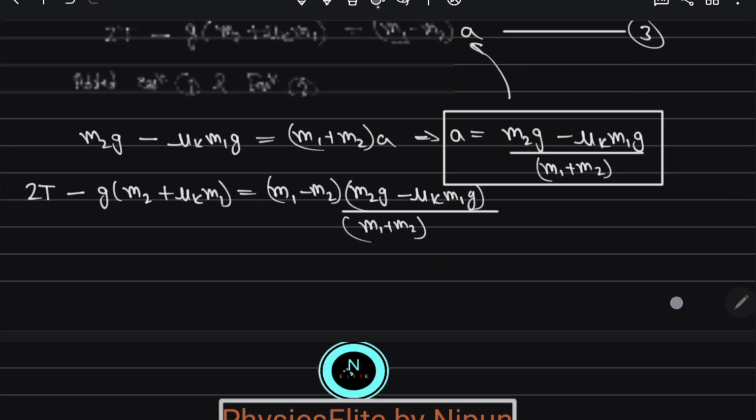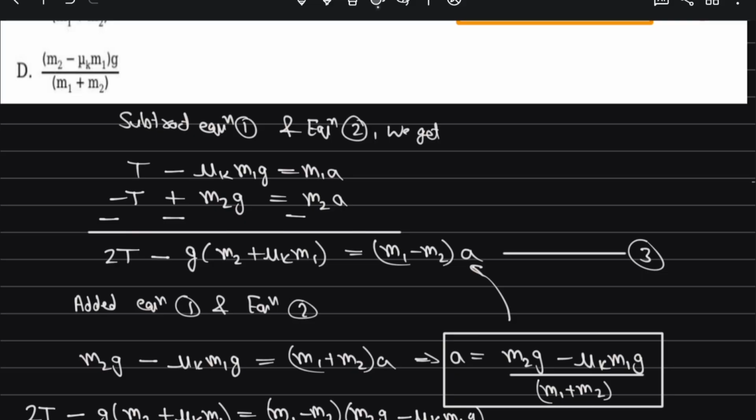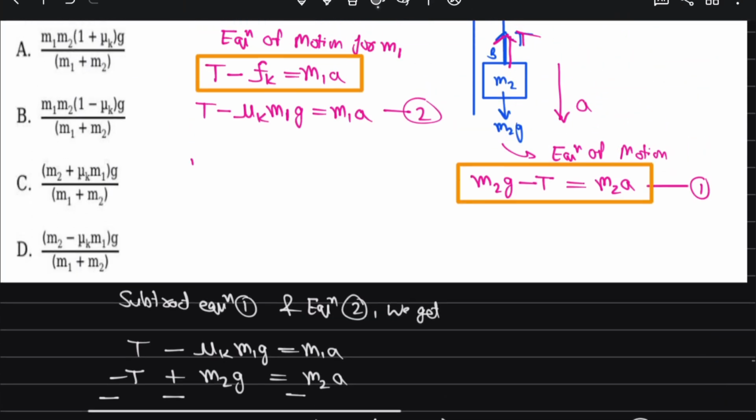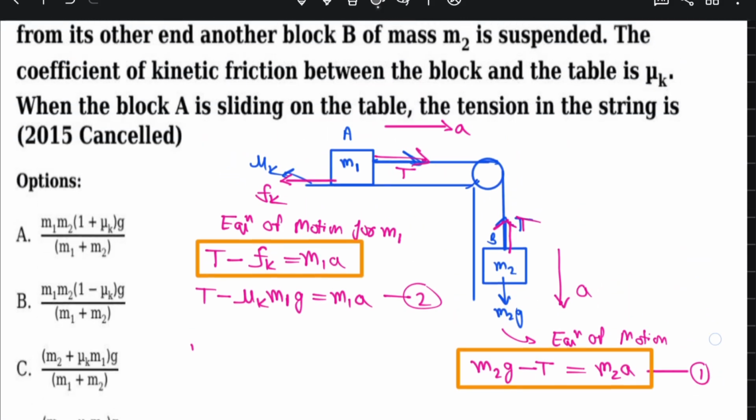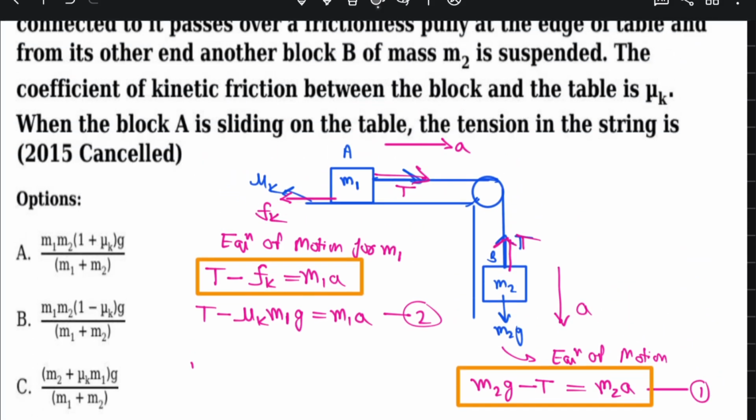I hope these are good and you are feeling comfortable, and we have done till the 2015 question. Now in our next part we are going to solve other PYQs from Newton's laws of motion. I hope you are able to understand the approach which I am using, and if you have any doubt or you feel the way I am approaching is not comfortable, you can comment or message me personally, or if I make any mistake in my calculation you can also correct me.